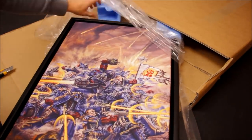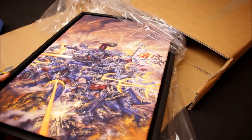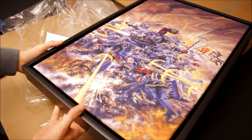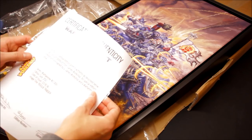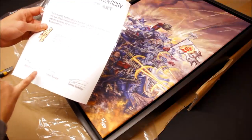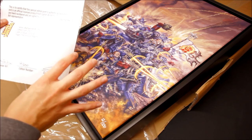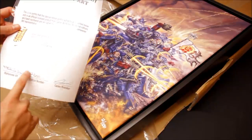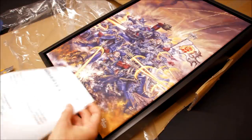Just removing the last of the packaging — it's good to see it arrives perfect here, not bashed around in the post, which is good. You want it to arrive in pristine condition. It comes with a Certificate of Authenticity — so this is a genuine print here, signed by someone from Warhammer Art and also signed by someone from Games Workshop as well. These are limited run prints — this is number 12 out of 250, and that's signed there for you as well. Nicely done.